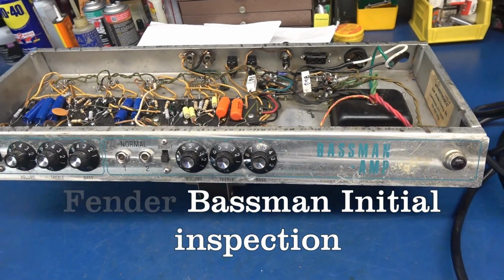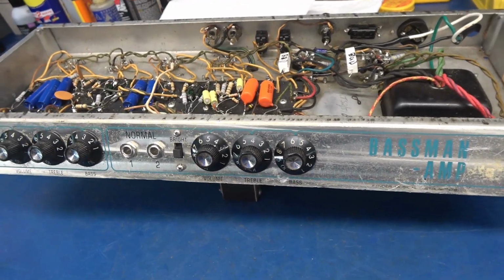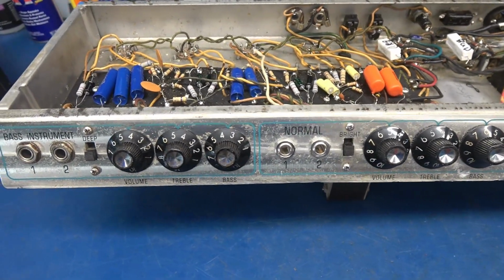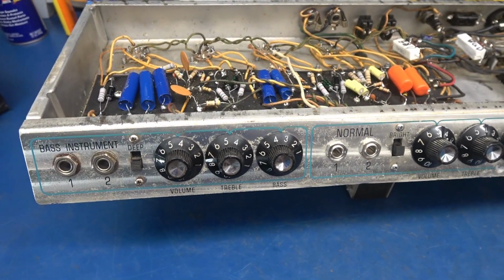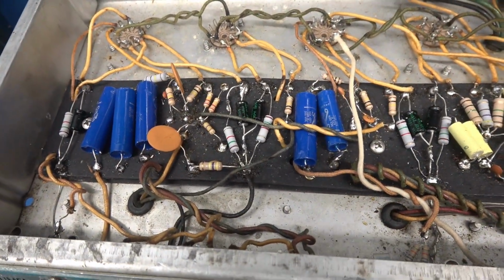This is an initial inspection of a Fender Bassman amplifier just arrived from Texas. The owner said the amp is dead. It's had a lot of work done to it. Oh yeah, I would have to agree.